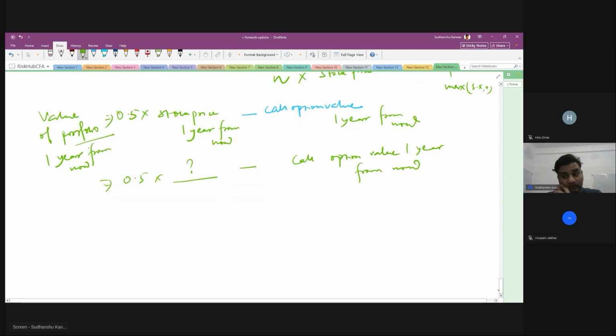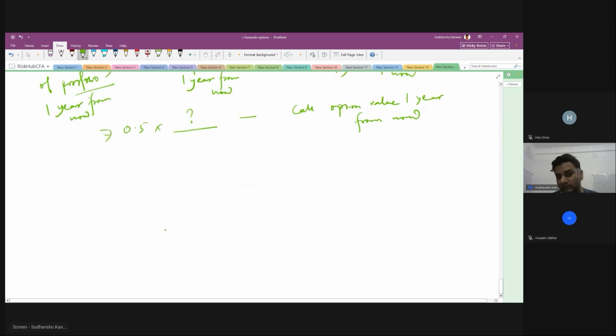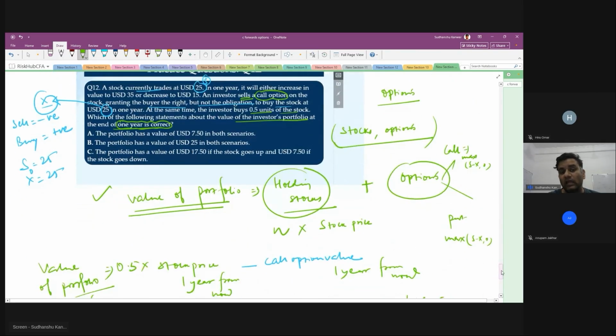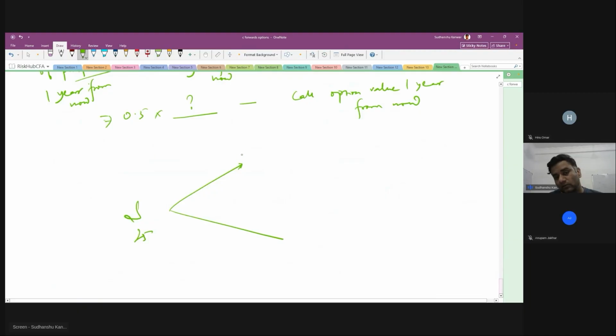Okay, so if I have to figure out these two things, first of all I start with the binomial tree model. So S was 25, right? Now they are themselves telling us. I know your question is, sir, if you don't know probability, how are you finding it? See, the question itself is telling me it will either increase to 35 or decrease to 15. Your question is very legitimate: how can I find 35 and 15 without knowing probabilities? Actually, you found 35 and 15 by knowing probabilities only. When you get to the derivatives chapter, they will tell you how you calculate 35 from 25.